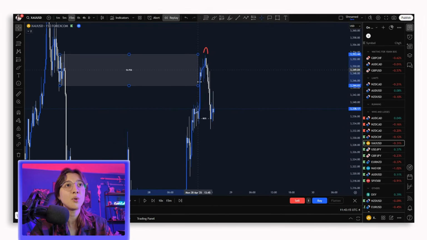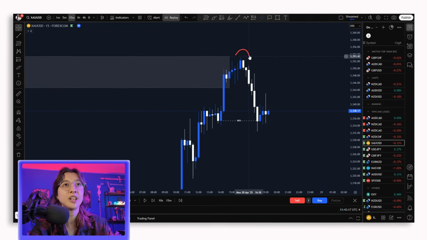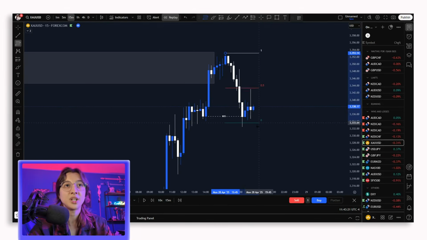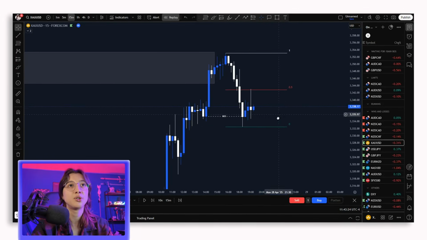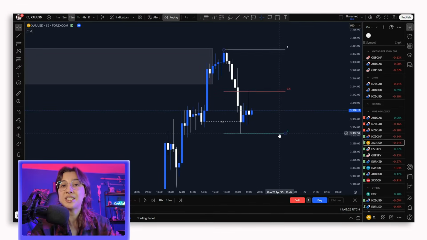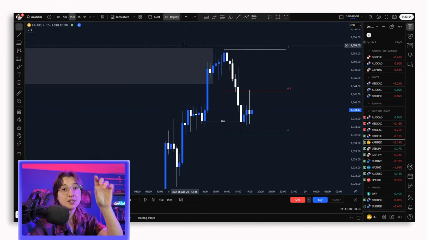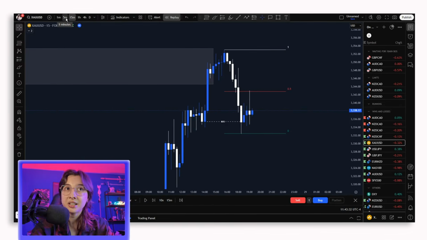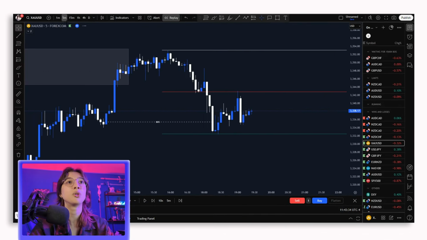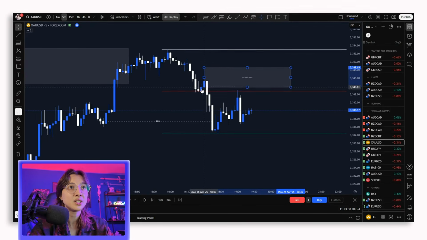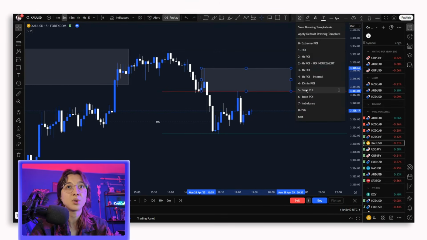So as we got our confirmation now on the 15-minute, so we have this break of structure, we can do the same thing. So we can take our Fibonacci from the high to the low, and now we're gonna identify all valid POIs on the 15-minute, 5-minute, and 1-minute. On the 15-minute, in this case, there is nothing, so I'm gonna scale down into the 1-minute. Then I identify right here this 5-minute POI, as you can see right here.